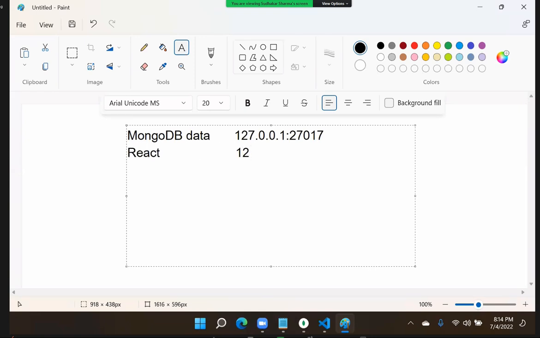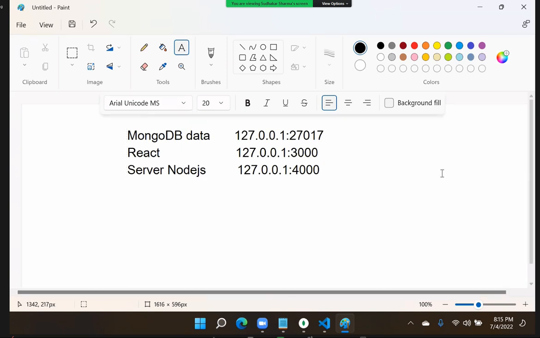It is running on 127.0.0.1, on port number 3000, localhost 3000. Now you are creating a server with Node.js. This will run on the same 127.0.0.1, with a port number of your wish. You can define any different port number.